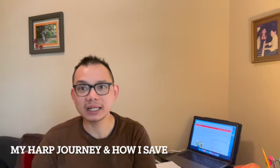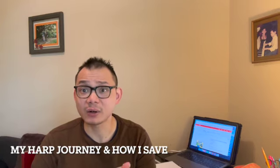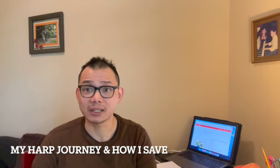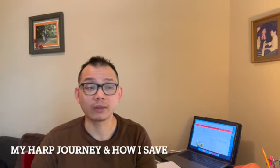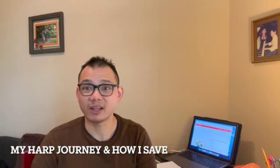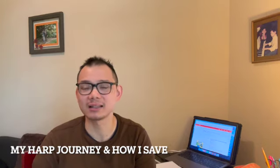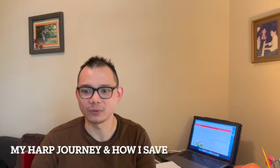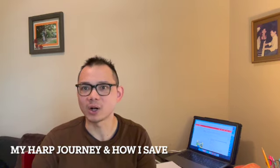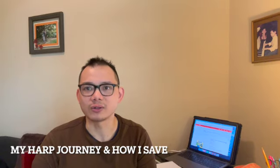So yeah, I think that's mostly how I save. Every time my salary is put into my account, in Australia we get paid fortnightly, so every 2 weeks, I basically calculate what bills I have to pay for the next 2 weeks, and then the rest I cut into thirds. 1/3 will go into my saving for my house deposit, and 2/3 will go into my pedal harp saving, or sometimes it's half, depending on how many bills or how much expense I have for the next 2 weeks. It all depends on that specific time period.